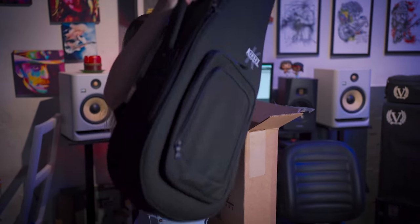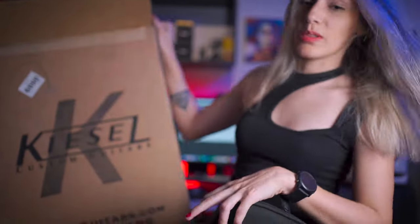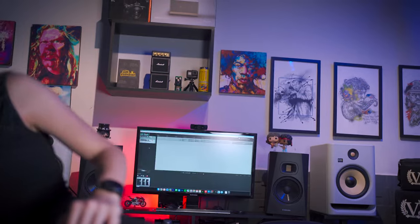patience. I'm so excited to receive guitars. I love to receive pedals and monitors and things like that, but the guitar is just something unique. Okay, so I will put the box for this side.